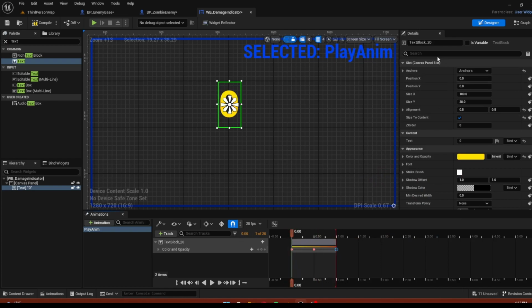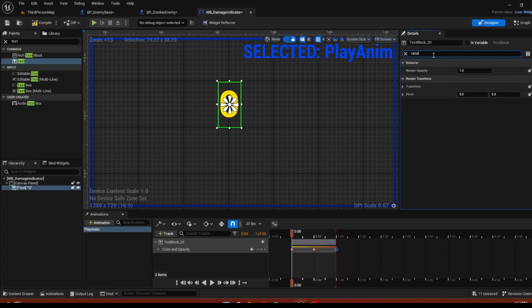So now at 0, search for render opacity. So add right here, set it to 0, add a keyframe, go to 50, add 1, and add a keyframe, and go to 1, and this will be 0, just like that. So now it should look like this.